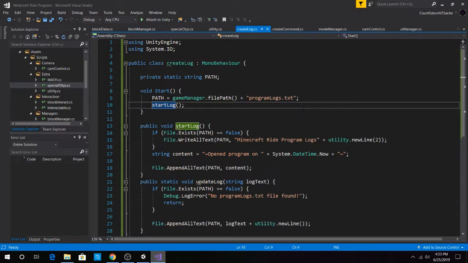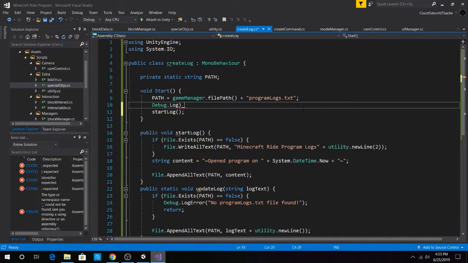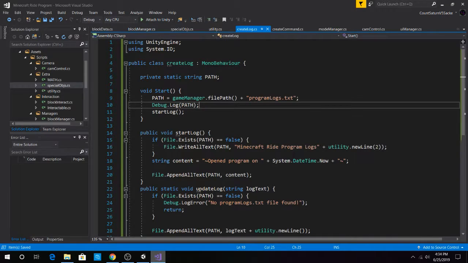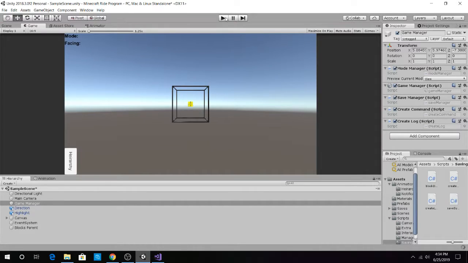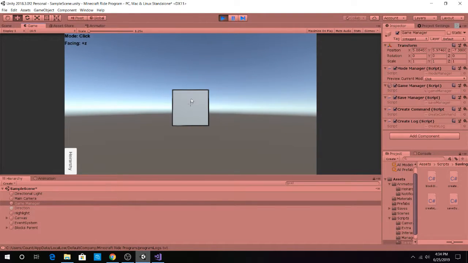Debug.log path. Okay, that seems a little strange. Local default com... Oh, I'm in the wrong log. Minecraft write program, program logs.